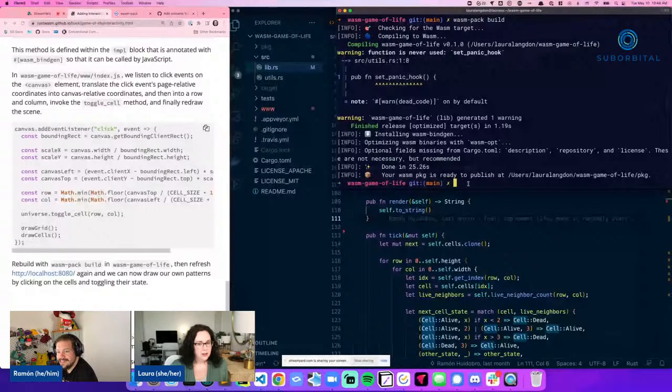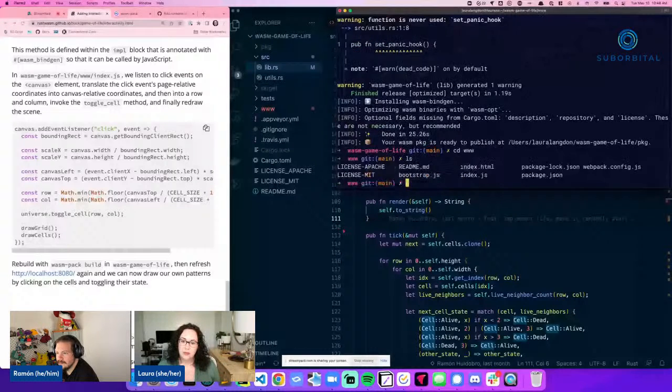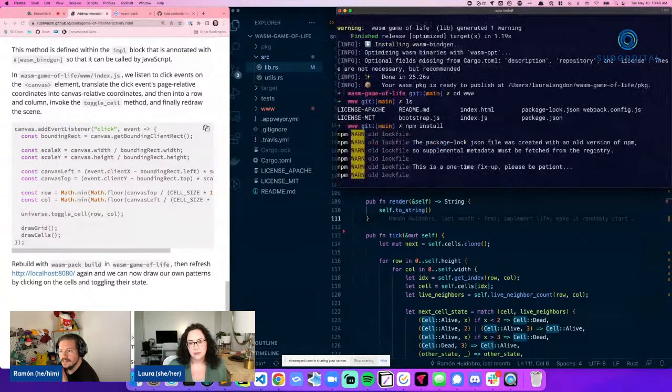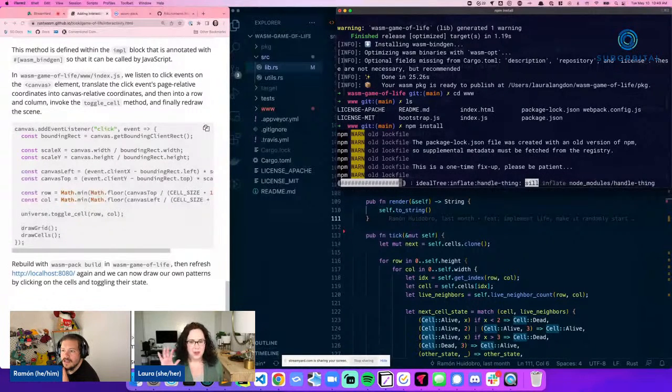Let's do that. Do you remember how to fire up the web server? All good. Let's cd into the www folder. Perfect. Sorry, I might be experiencing some lag. No worries. So let's do an npm install. That's going to install all the stuff. I can never keep track of when we do npm run, npm run start, npm run build. I don't have those quite mapped.